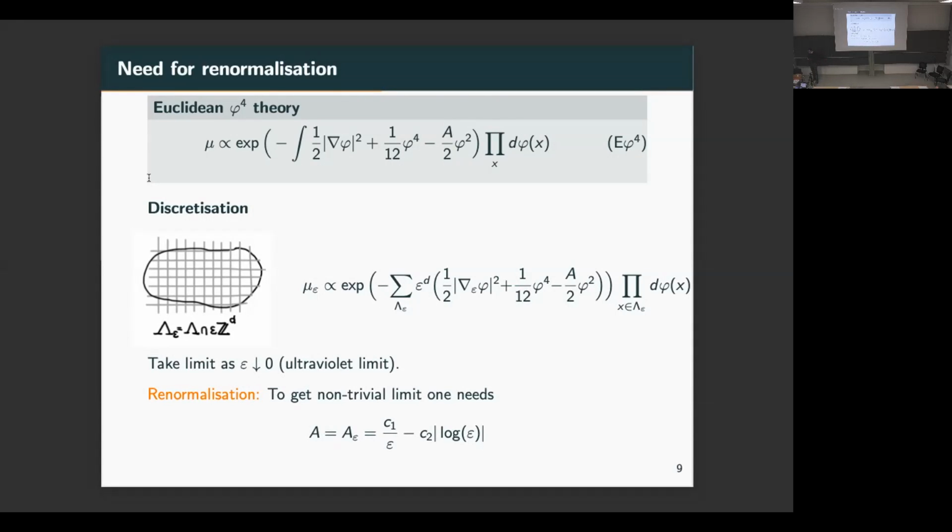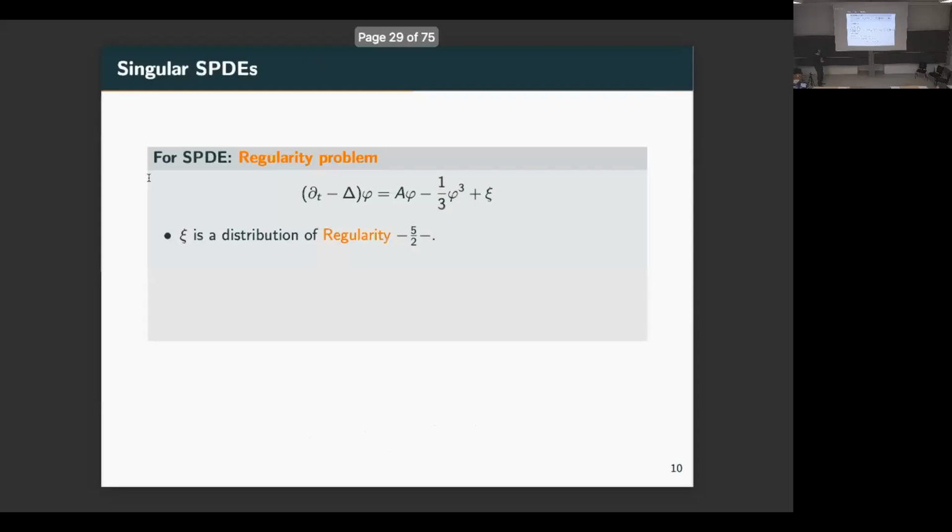Okay, so this was known in the 70s, but nobody really had a clue what this was supposed to mean on the level of an SPDE. It was clear that something similar should be done on the SPDE, but there was really no technique around how one would go about doing that. And technically, on the level of SPDEs, the same problem presents itself as a regularity problem.